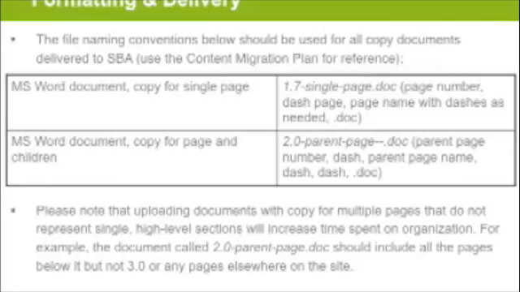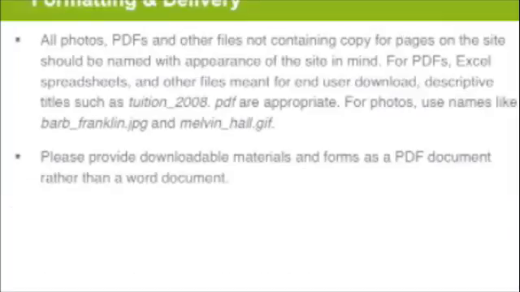And then as far as naming the actual document, if you're going to hand off a single page document, it should be titled by the number that's assigned in the content migration plan and the title of the page, and that's it. If you're going to be handing over a section, I don't know if you're familiar with parent and children, but parent would be the higher section, children are the pages that live underneath it. You would just, again, put the number and that parent page, and you can put all of the lower pages in that document.